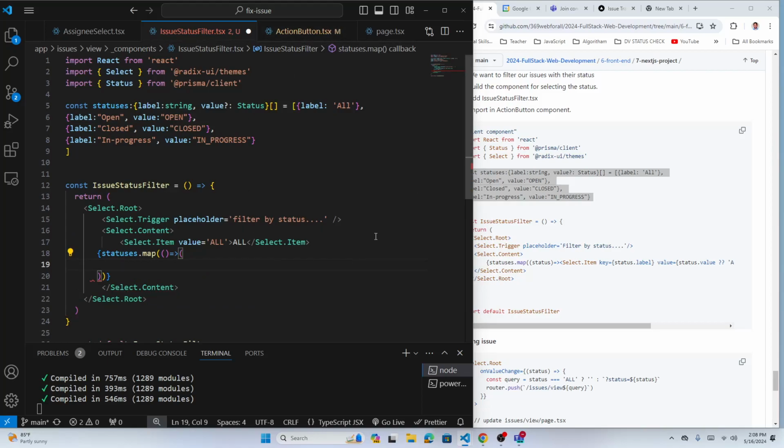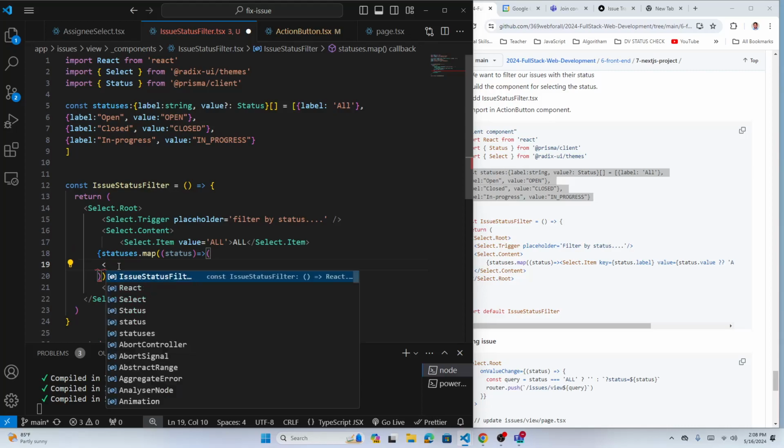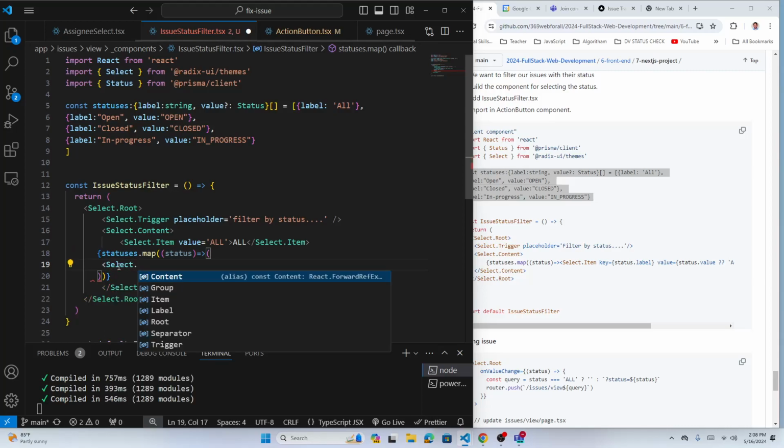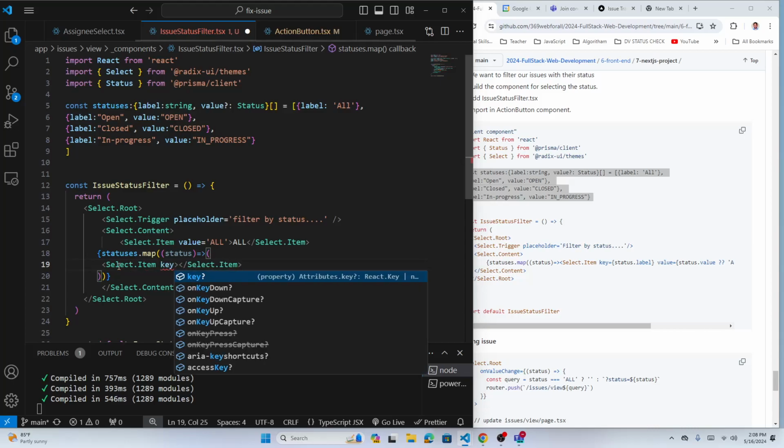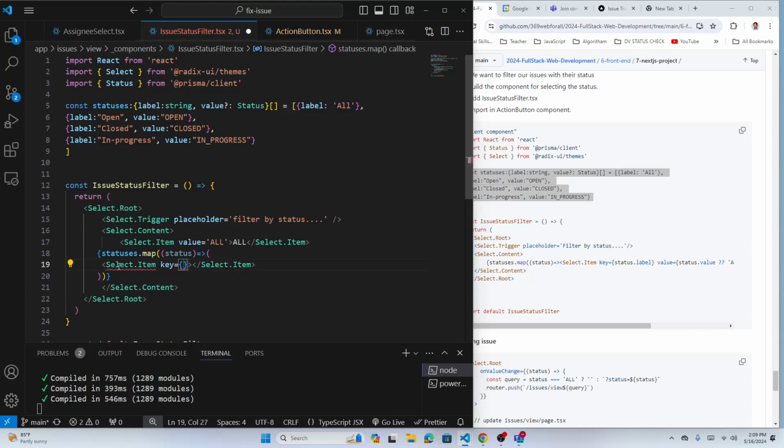What I need is, first, in the callback function, you're going to have a status like one object, and you're going to call your Select.Item like this. You have to remember, when you map, you must provide the key. I'll just call status dot, maybe label. Let's give it label.